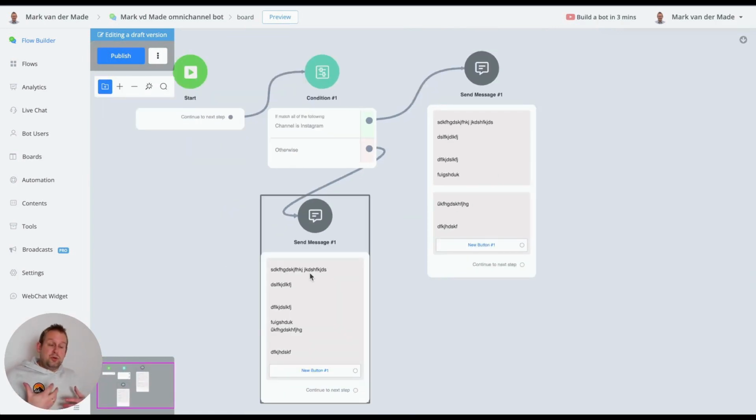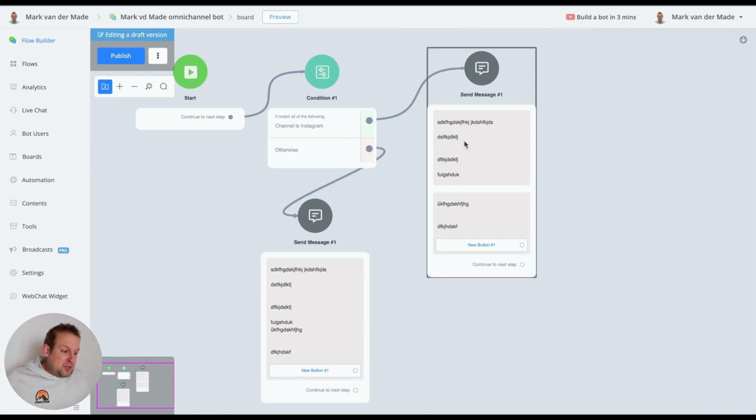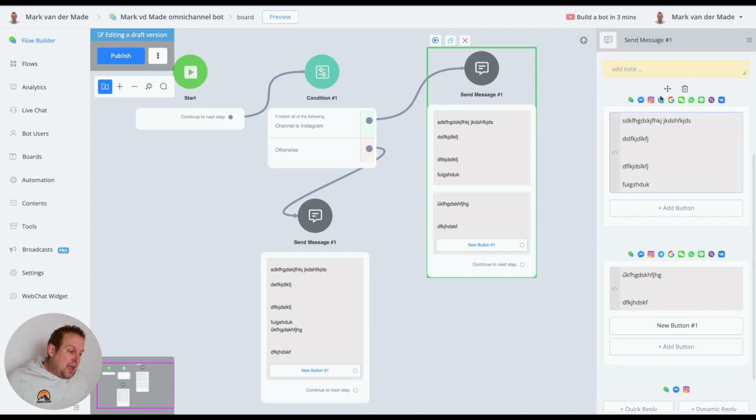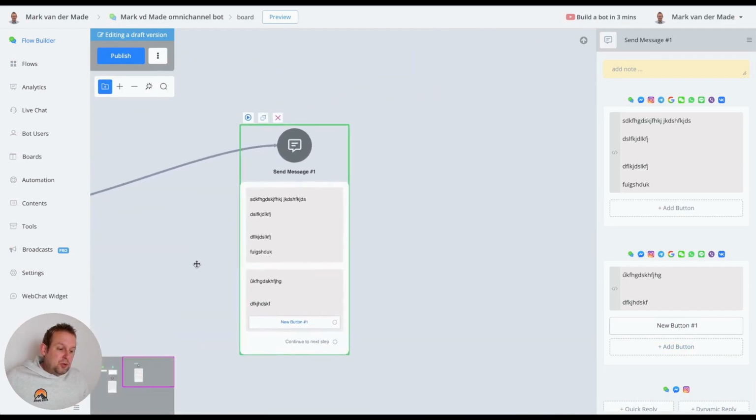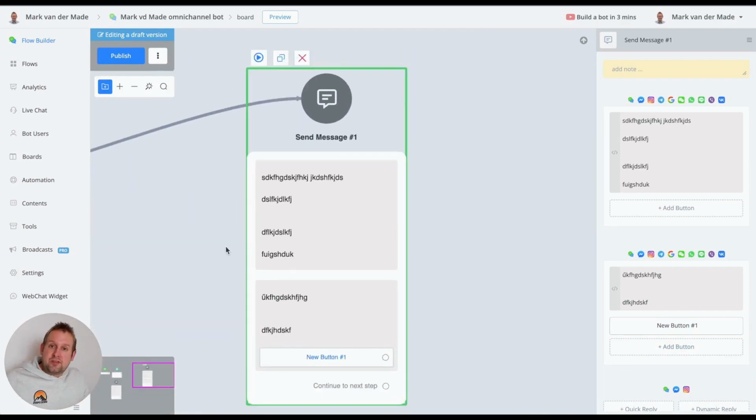Now you can of course do the same for every other channel if you want just to use one block. In that case you can use this for every single channel, have a large text block with the most characters, and then have a separate text block with a button, basically to have a call to action and point what you expect the users to do, to press that button and continue the flow. So these are the two differences between the regular channel and Instagram. And you can implement it like this, or you can just go with this option for all channels as well, if you are inside of an omni-channel bot.